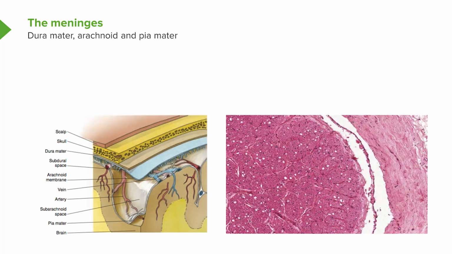And on the image on the right-hand side, this is a section through some neural tissue. It happens to be the optic tract, but it's a good section to illustrate these meningeal layers. On the outside, this very thick connective tissue is the dura mater. Then you have the arachnoid layer. The arachnoid layer has peeled away from the surface of the dura here, and that surface between the arachnoid and the dura is often called the subdural layer. It's an artificial space.